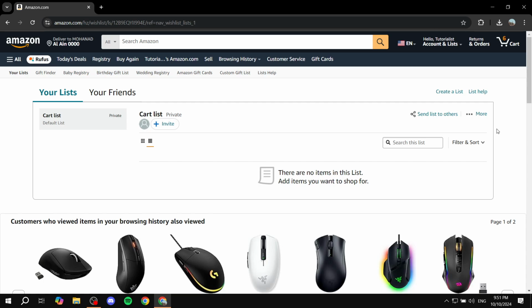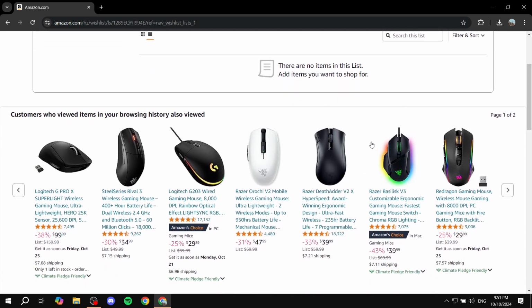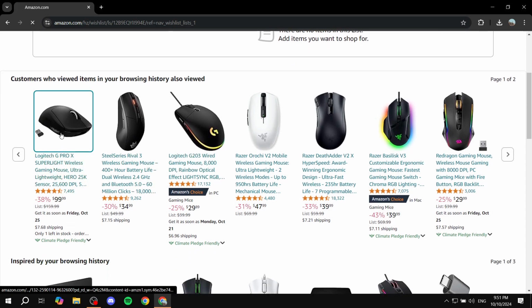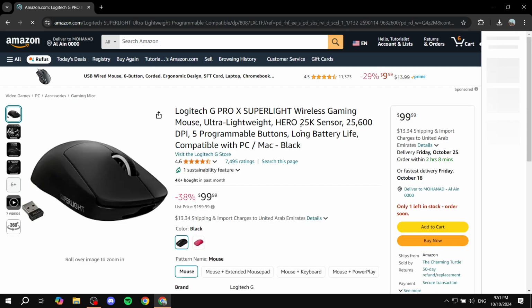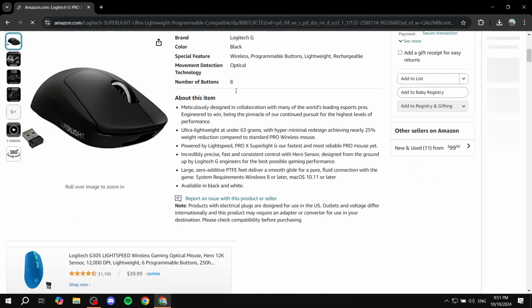Now, unfortunately, I need to note that you can't really just move things from your cart to your list, except by going through the names, searching for them, and then adding them to your list. But you can't really do it automatically. So you can just go ahead and find whichever product that you actually want, and you can just go ahead and add it to your list simply. So we can just go ahead and add multiple items to our list.